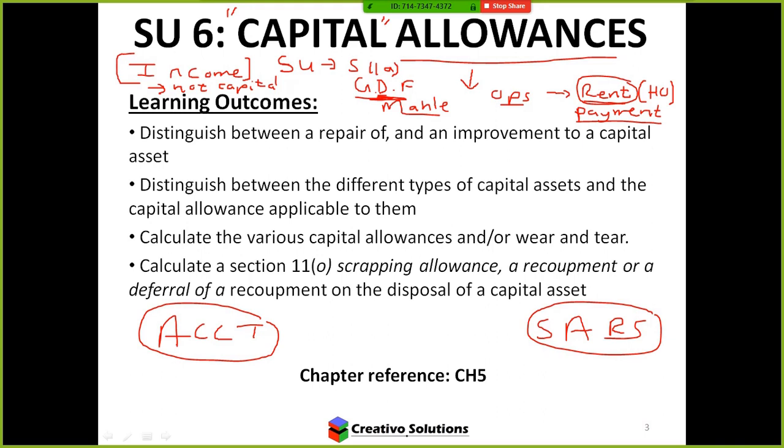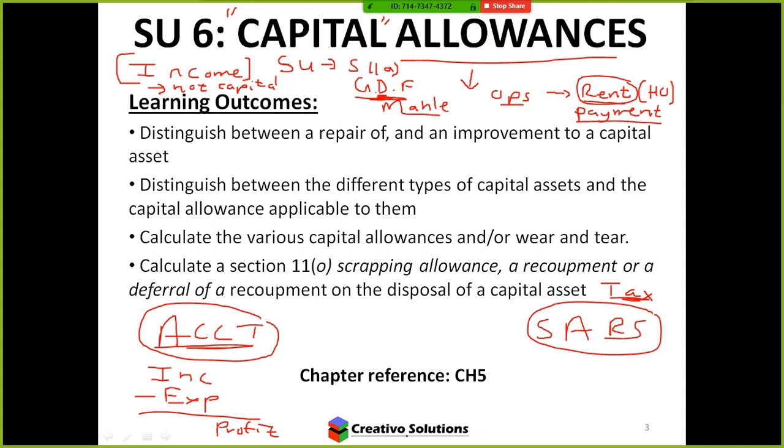So inside the business, when we work out profit, you take your income and you minus your expenses, and then that gives you your profit. And then your profit is obviously taxable. But now, when you look at SARS, you can't apply accounting rules. You have to apply tax rules, the legislation. So tax follows a separate system.